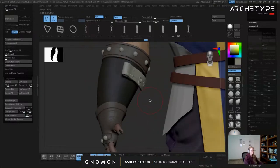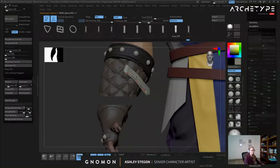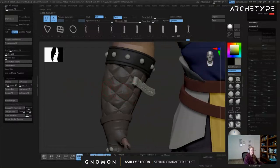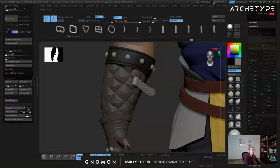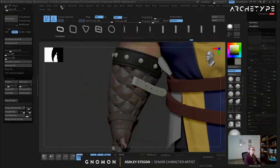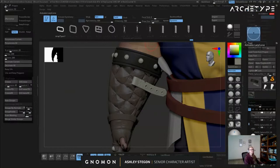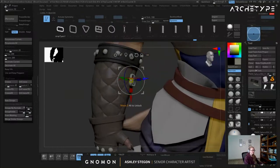And I can just drag that out. I'll drag it out on something else that doesn't have the surface noise texture, just so it's easier to see. There we go. I can drag out something like that, and then maybe create a little loop. I'm going to turn off curves mode for this. Oh my goodness, my hands. So I can drag this out and put this in there.